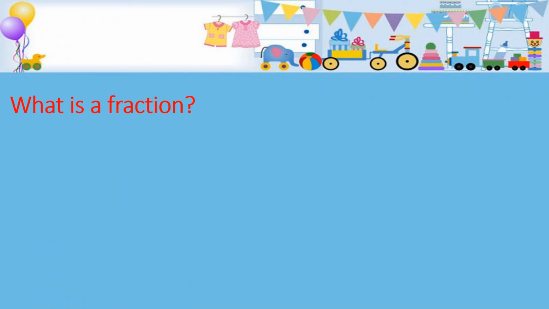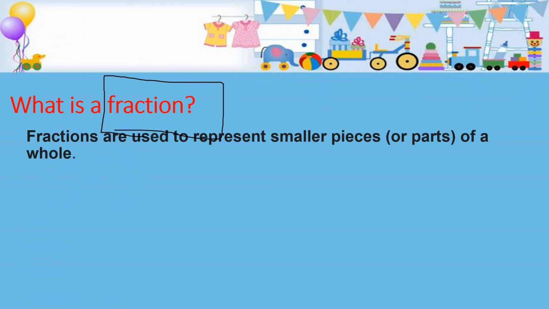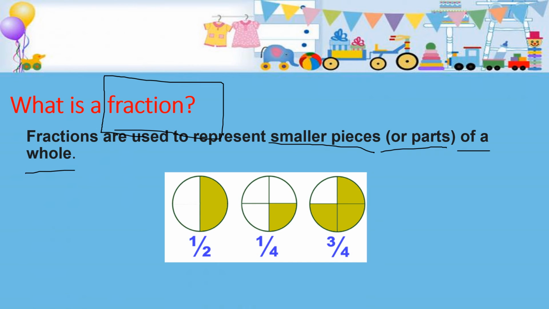Next word that we're going to define is fraction. Okay, we just finished our topic about fraction. So this is just a review. What is a fraction? When we say fraction, it is used to represent smaller pieces or parts of a whole. Okay, so example here is we have 1/2, 1/4, and 3/4. Okay, so this is an example of a fraction.